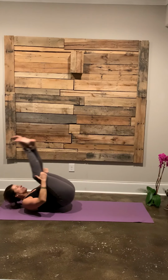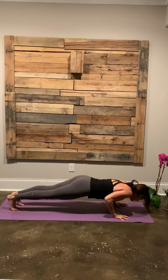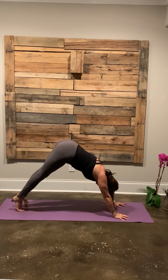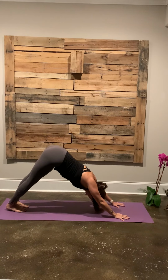So you can watch, I'm gonna roll over, lift up, shoot it back, land. So you can play with that again, you can pause the video, try it a couple different times. You really need to use the core to get there.